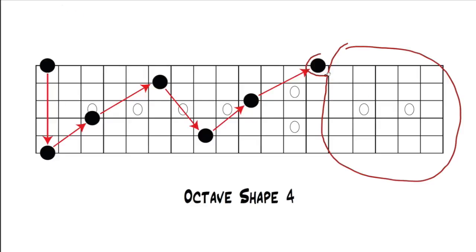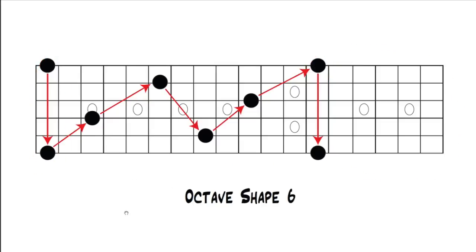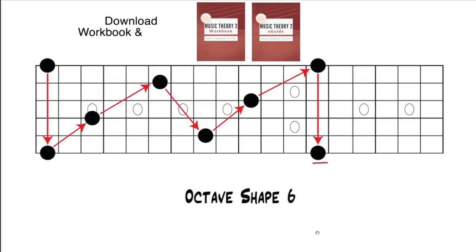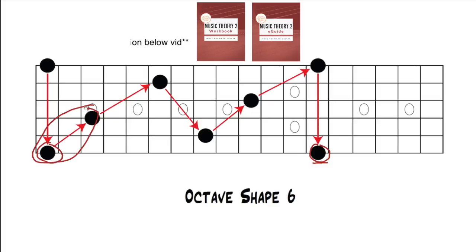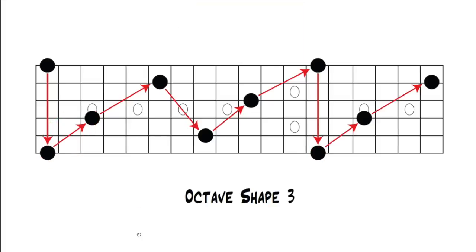So since I'm on the first string, I use that same shape that I used right here, and I'm just going to start repeating everything. So that would give me my next closest note right here. That's Octave Shape 6 again. And then again, I'm on the sixth string, which is where I was right here. So I just use this shape again, and it just repeats itself. And again, and that's as far as I can go with what I have drawn on the screen with this fretboard. And this right here is just a repeat of this.